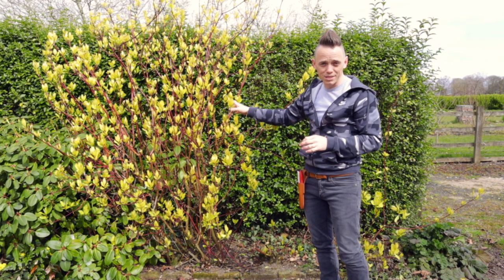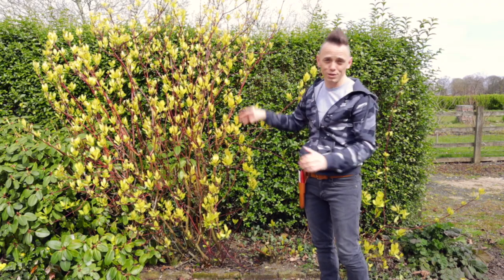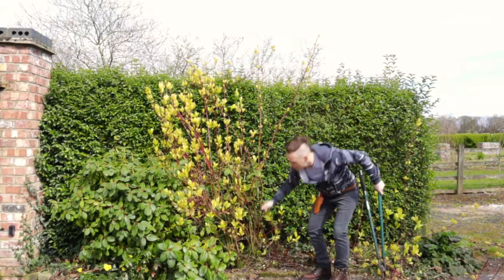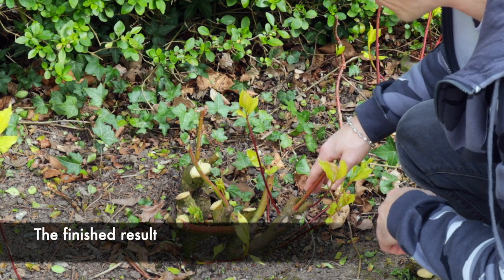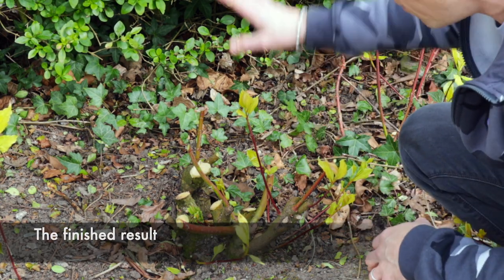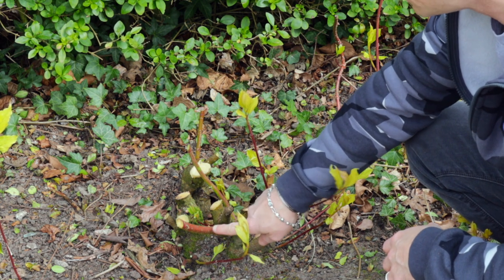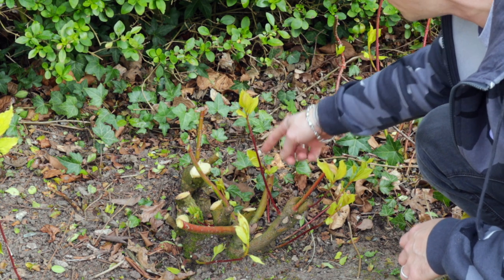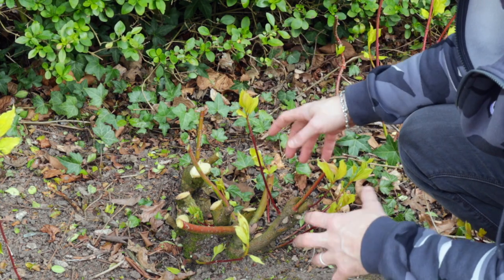Also going to prune the one next to it, and I'll do that on time lapse so you can see in a matter of seconds how quickly I cut this one down to size. So hopefully you should be able to see now that I've taken down this huge shrub far to the ground. We've still got some of these new shoots, and then I've cut back these other stems back to two buds. So everything's kind of got one, two, one, two, or these very small baby ones that will then grow this summer and put on the colour next winter.